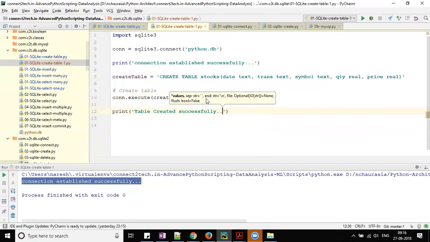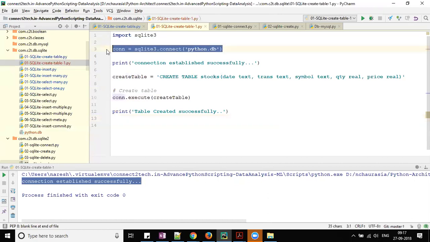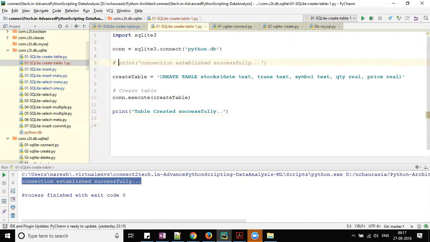right? Now why I'm displaying these statements, so that if in case there is a problem happening at any point, I would know where it failed, right? So now if I rerun this program, it will not create the database again for me, it will use the existing one which is there, right? And then there is no need for this one because it is already, I mean sorry, this we need, connection established has to be done. Then I'm going to create table and I will have the table created, with 'table created successfully' printed, right?